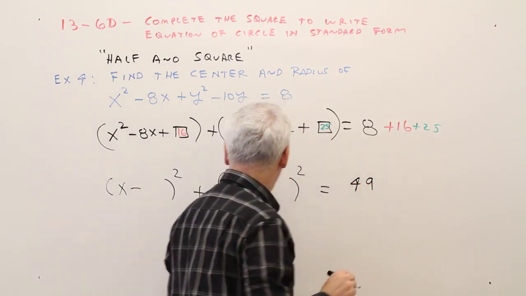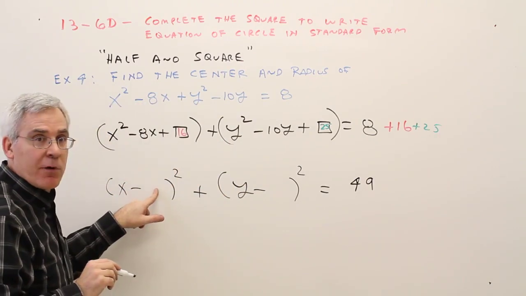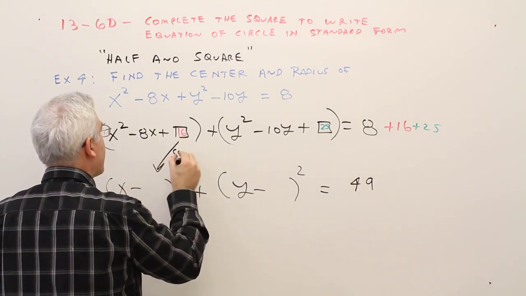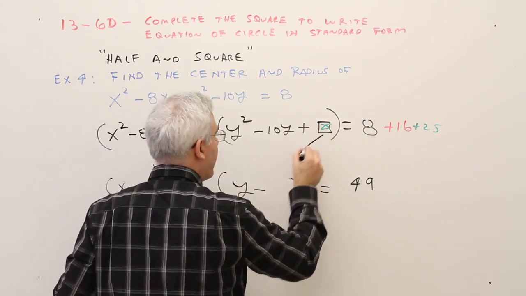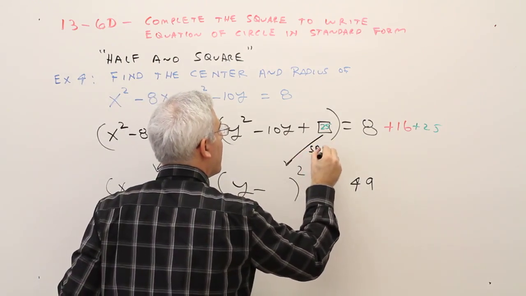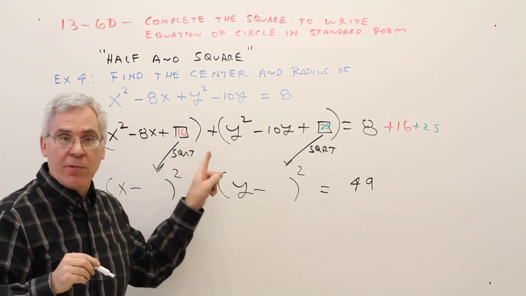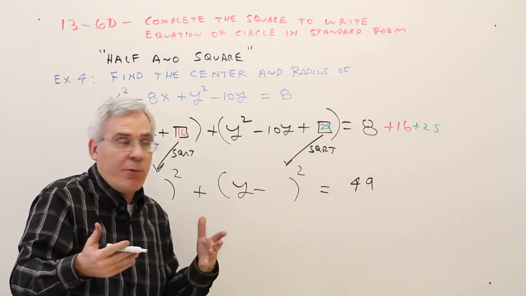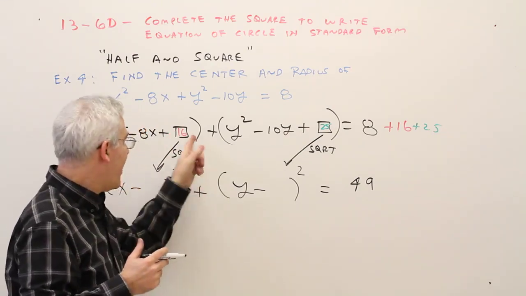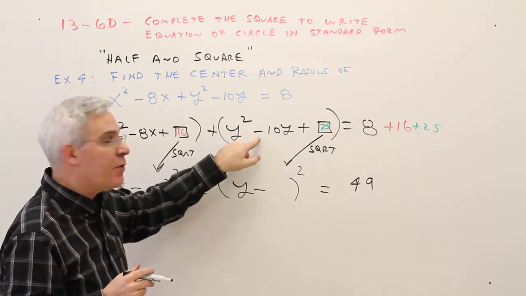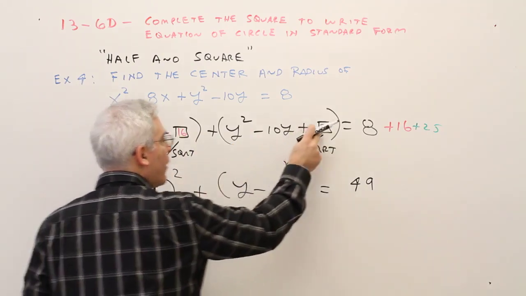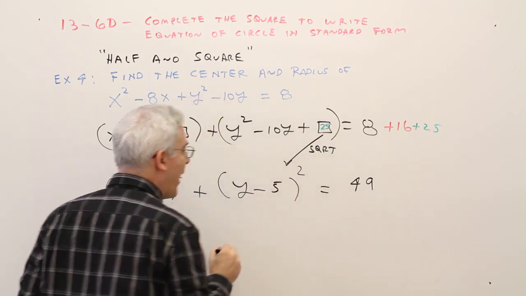All right, and then to find out what goes here, it's pretty much the square root of that term inside the magic box, or it's half of that middle term, either one, half or square root. I like to go square root. Just make sure that you use those signs. So this would be square root of 16 is 4, square root of 25 is 5.